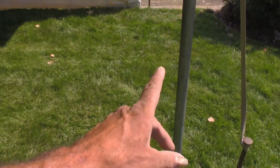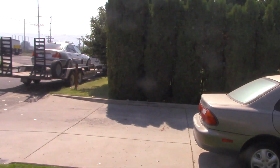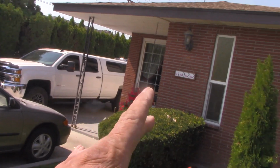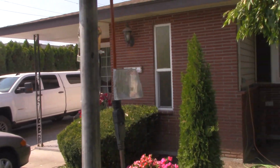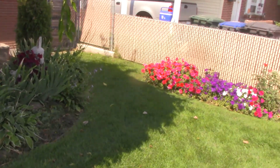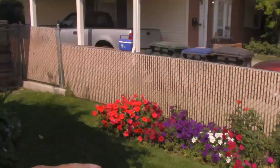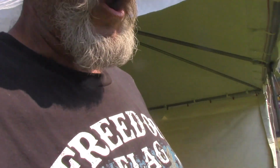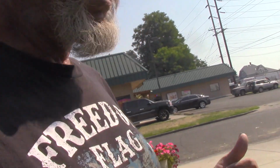But after lunch, we've got 3 more small tents. I've got a 10 by 10 tent that runs from this leg to this leg and toward the curb. And I've got a second one that butts up to it that runs toward the curb and the house. We got to get those out here and in place. And then I've got a 10 by 10 tent that goes here for the hammer and clown. The clown display is going to go right here in this area. We're going to get those into place. Those go a lot quicker than that big tent, I guarantee you that. But anyway, Ram's going to get some lunch, and we're going to get back to it.